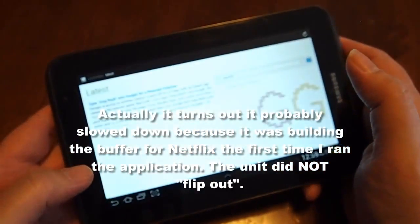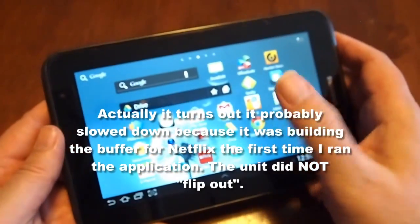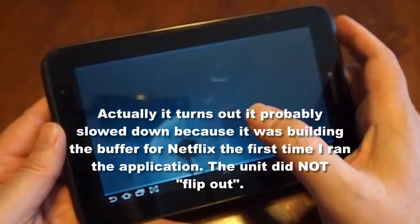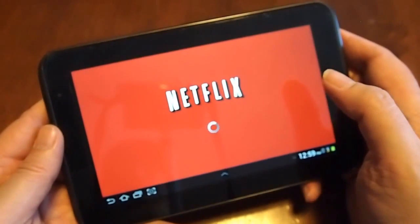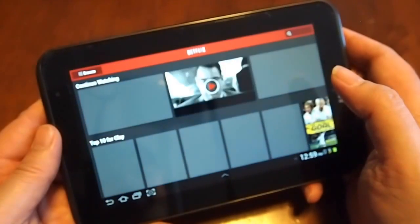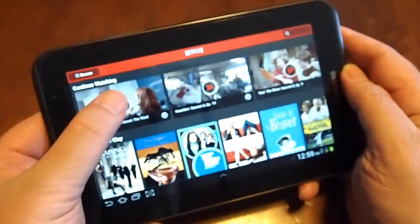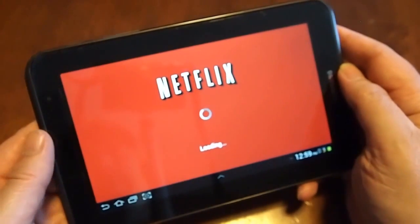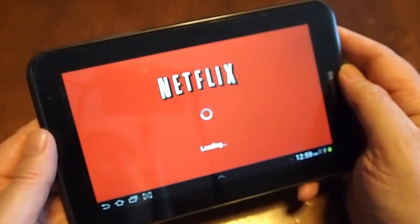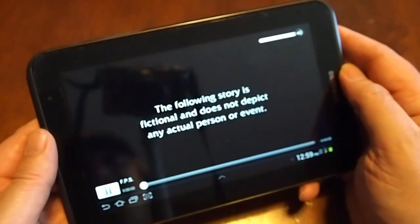Let's show you movies. And I really would like to show you movies from a clean boot, but I'm going to go ahead and open up Netflix and let you see it play. I'm going to continue watching Law and Order: Criminal Intent. Now the first time I taped this, it had a little freeze up, and I really think that's because Netflix is allocating cache for the first time.